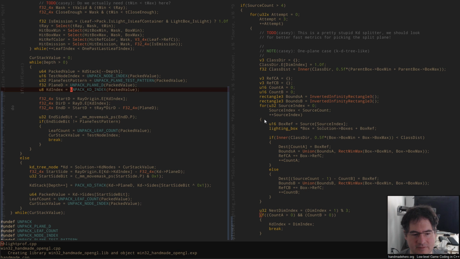So inside those sides, we need two things. We need to pack our plane D and our KD index. And then we need to pack our child's node index and our child's leaf count. The node index will actually be the leaf index if this is a leaf node, right?